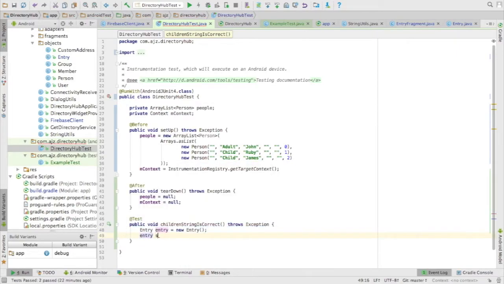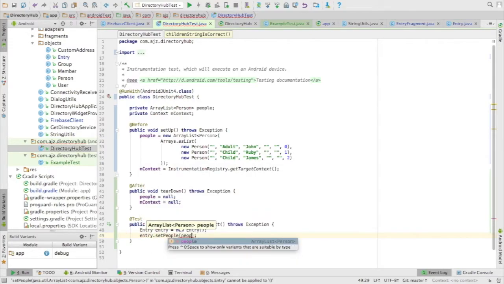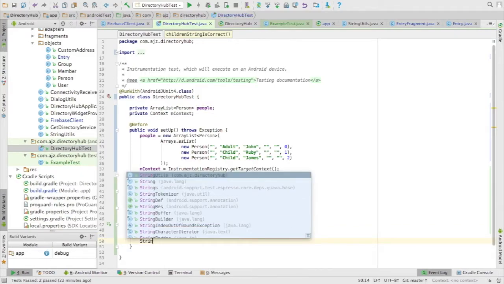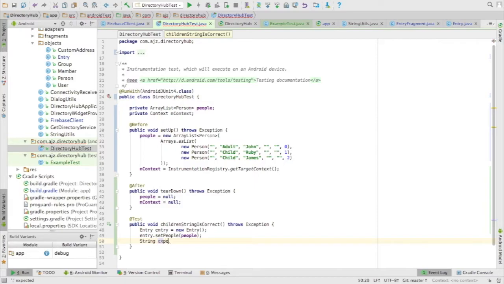Then I'm going to set the people of the entry as the people that we initialized in setup. Then, just like before, I'm going to create an expected string as Ruby and James.